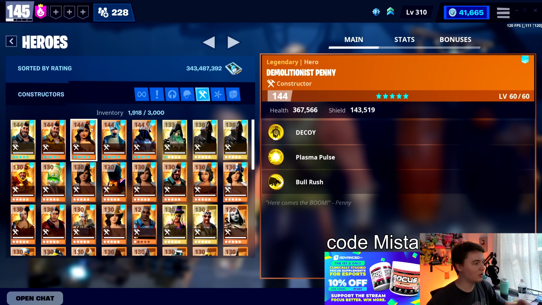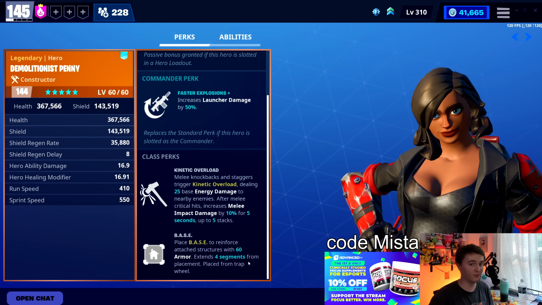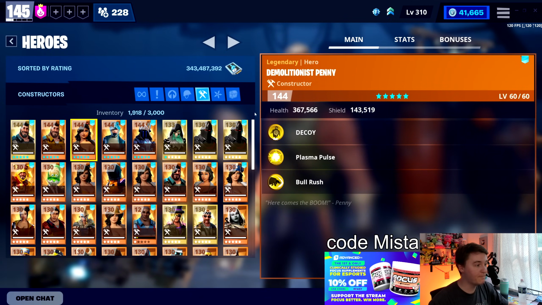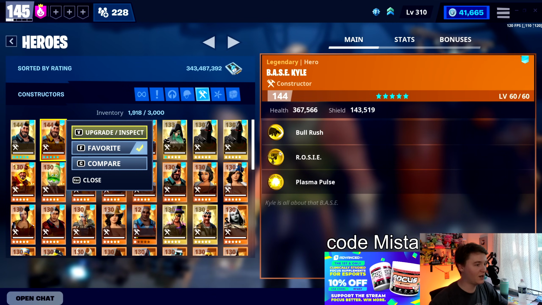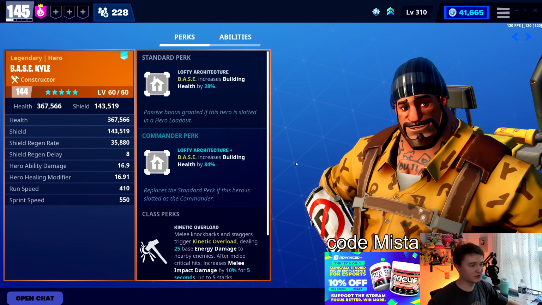And I don't know if bases stack. I think if a piece of builds is covered by a base, it's going to have 60 armor no matter how many bases are touching it, but commander perks will stack. So if somebody is running Mega Base Kyle, it'll have that nice wide range. If somebody comes behind him and puts down Base Kyle in the lead, you'll have much stronger walls, and that range will still be a thing.